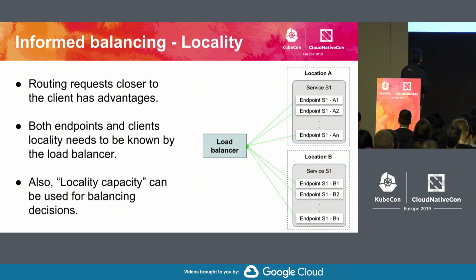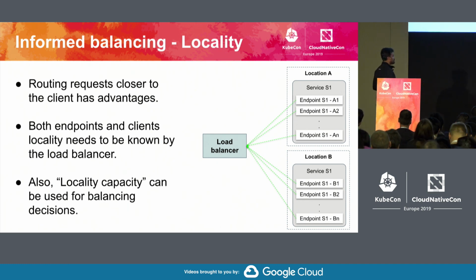The second aspect of informed load balancing is locality. What is locality? I talked about large services where clients are distributed all over the world. For the behavior of the service that you expect, you would want those endpoints to also be distributed across the globe, which means there is an advantage for your clients to reach out to endpoints which are geographically closer to them.